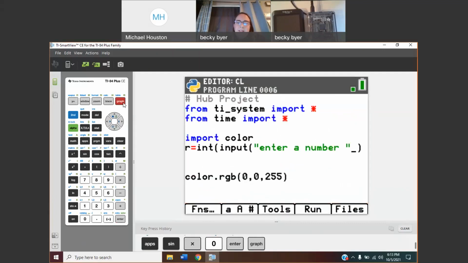So I'm going to say paste that in. And now my code says int input enter a number. So I'm going to repeat that process for my blue and for my green. I could type all of that again, but everything is menu driven. Any idea which one of these menus might have something useful that maybe would let me copy and paste? Which one of those titles sounds like it might be a useful copy paste?